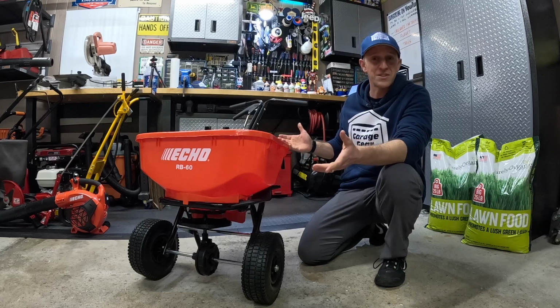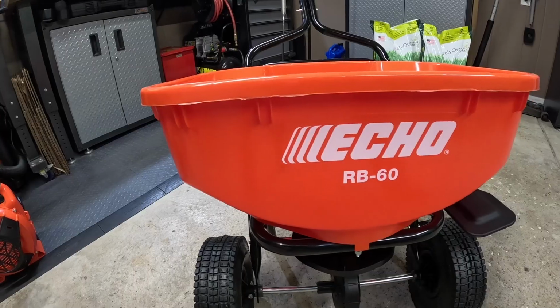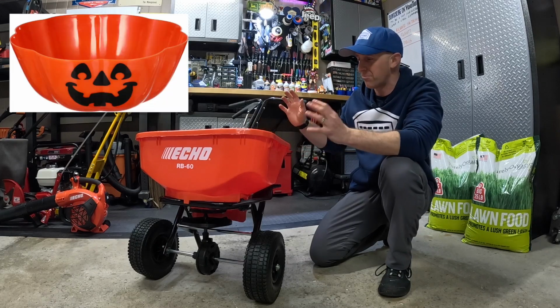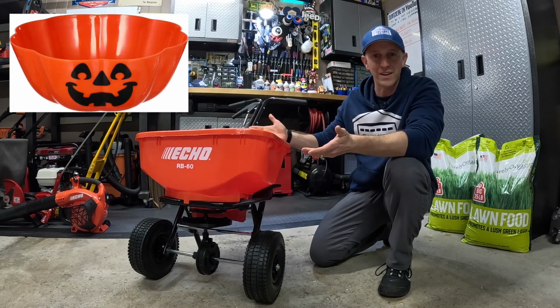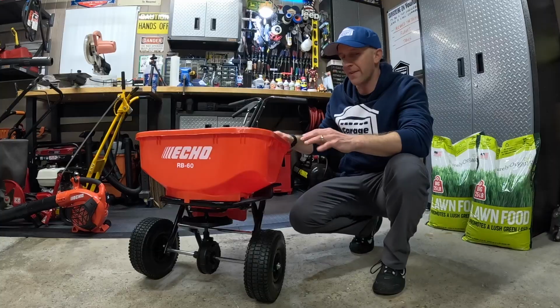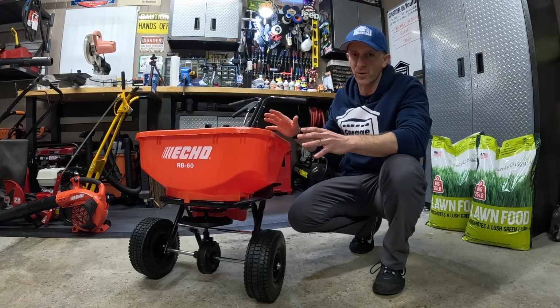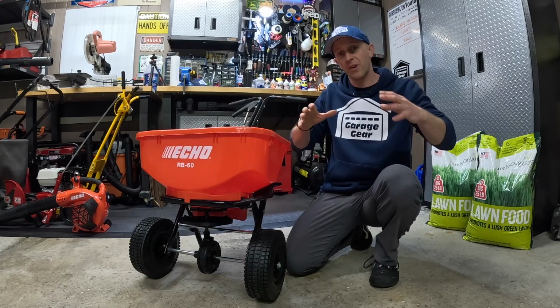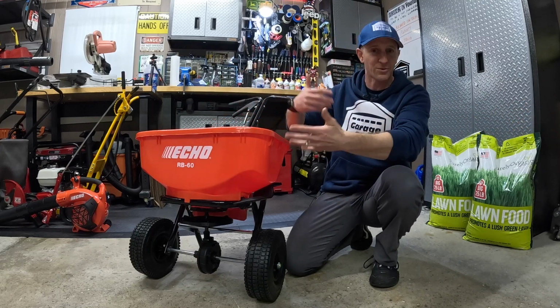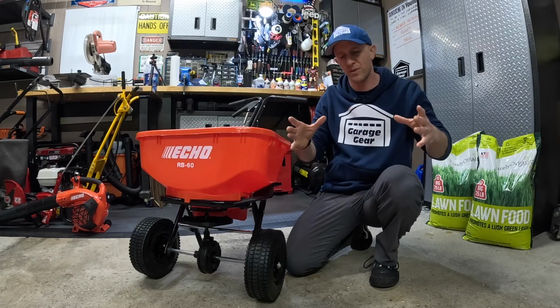Thank you. Now that she's fully assembled, let's get into the details. First off, the hopper has a 60-pound capacity. For some odd reason, it reminds me of a pumpkin bowl you put candy in on Halloween. It's capable of spreading 25,000 square feet of material, and that's gonna round out to about a half an acre of coverage. The 60-pound hopper allows you to cover more surface area, so that way you don't have to keep coming back to the garage to reload all the time, like you would have to do with smaller spreaders.